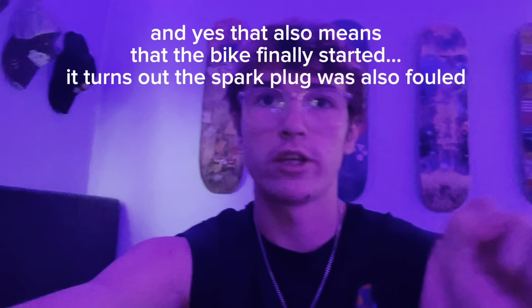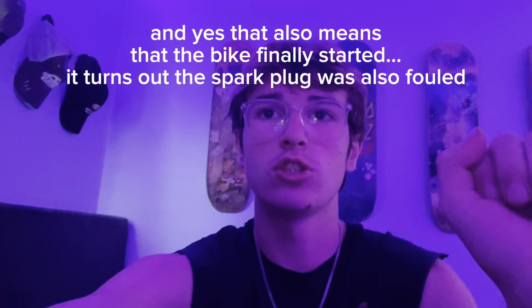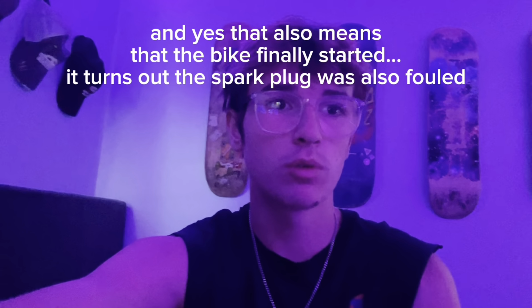This part, but my friends came over and we were trying to start it, trying to adjust the carburetor and idle screw and all that stuff, and the idle screw was screwed all the way in the carburetor, the throttle body, and the bike just rev limited the whole way, and it started smoking and the kill switch wouldn't work. I think my kill switch is bad, but we didn't know what to do because the bike was about to blow up.